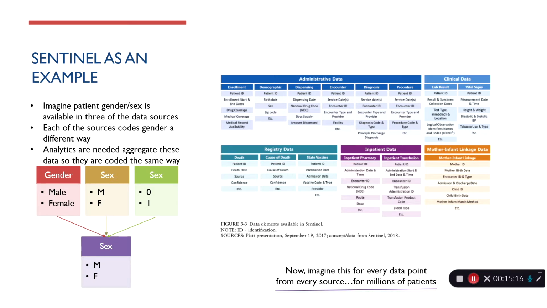And then used, as we see in the Sentinel program here, across different types of data collections. So it's incredibly challenging, very difficult. This is why we are struggling so much in the US to generate real world evidence. Not that other countries aren't struggling. There's a lot of work being done in Europe, in the European Union, and in other countries to make real world data useful. But I think that when we look at the unique challenges we face here in the US, this is one of them. And it's that we have to find ways to aggregate these data meaningfully.